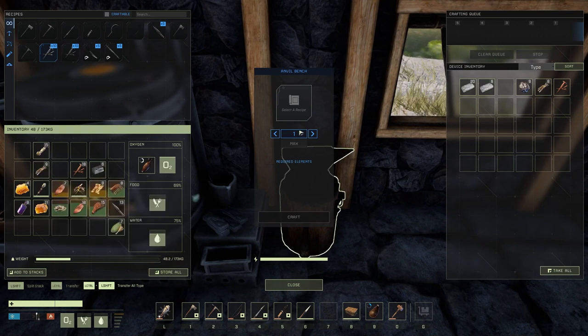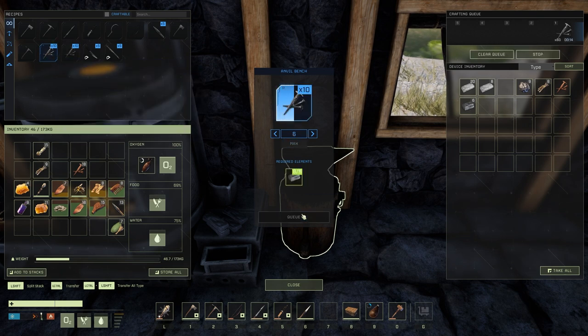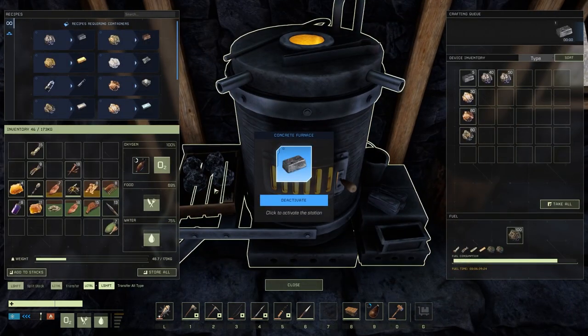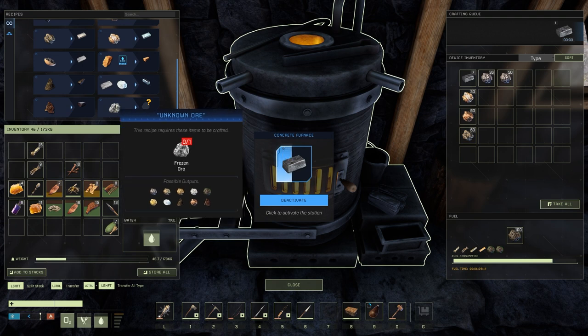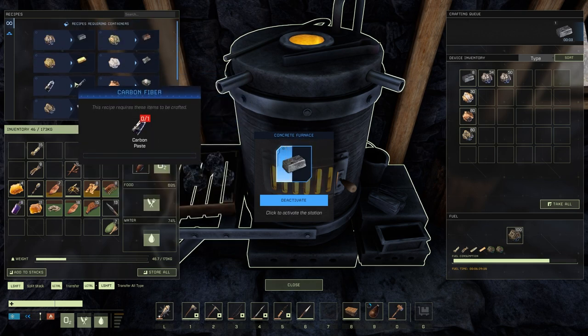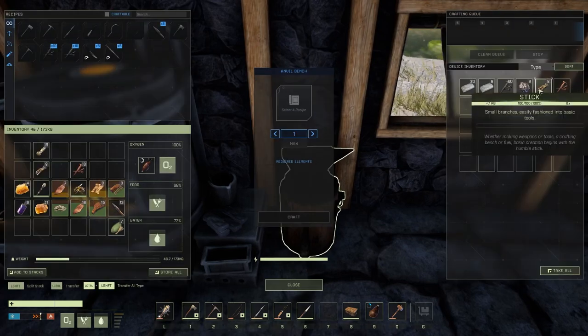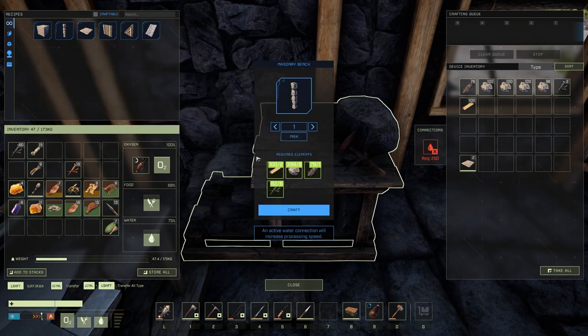Let's make some nails. Oh, it's just a lot quicker. I'm going to speed that whizzing through. So we can also make carbon fibre in here. Unknown ore, cold steel ingots, clay bricks. Okay. That's our nails finished. I don't know how many of these supports I'll be able to make with the nails. 10. Not enough, but it's a start.